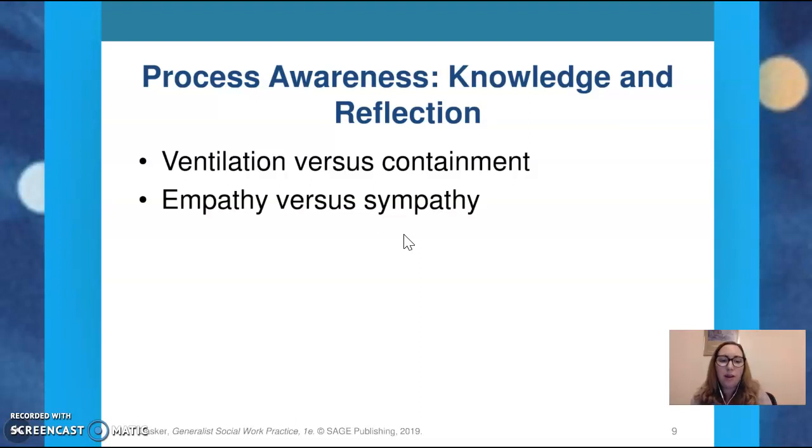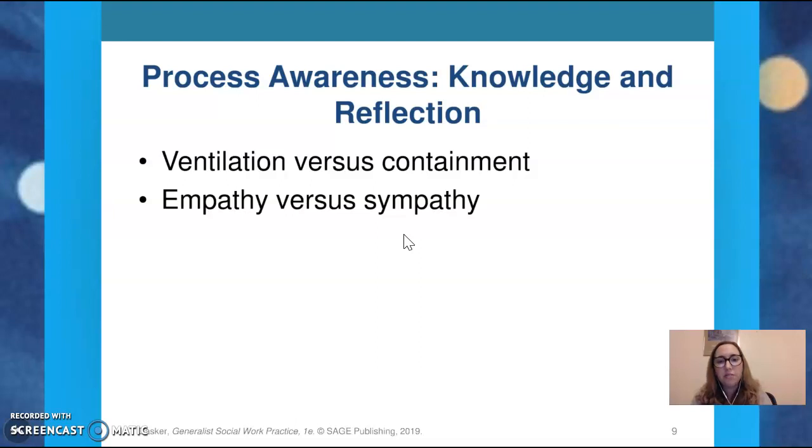And then your book talks about, and we've talked about in class too, the difference between empathy and sympathy. Okay, so hopefully we engage in preparatory empathy. We're kind of prepared to really at least understand the client's perspective and connect with them on some kind of an emotional level, right? At least understand their emotional state and kind of be with them in that feeling.